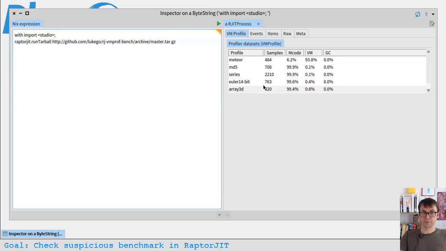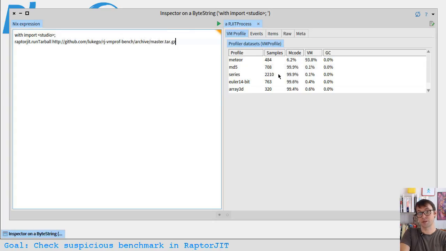So it ran 5 different benchmarks, well 6 if we scroll apparently, and the thing that jumps out is this very first one here. It spends very little time running machine code. It spends almost all of its time in the virtual machine, and that's not necessarily a bad thing. It just surprises me a little bit, and so I think it's worth actually looking at.